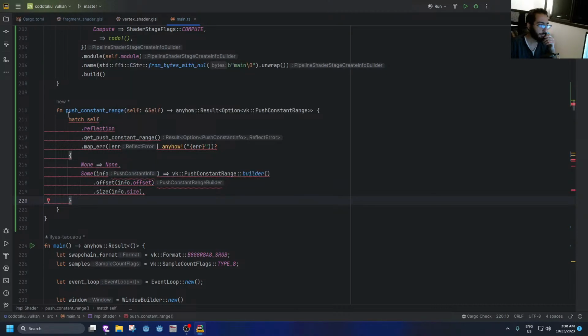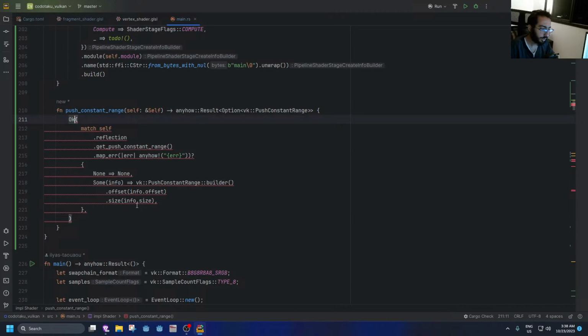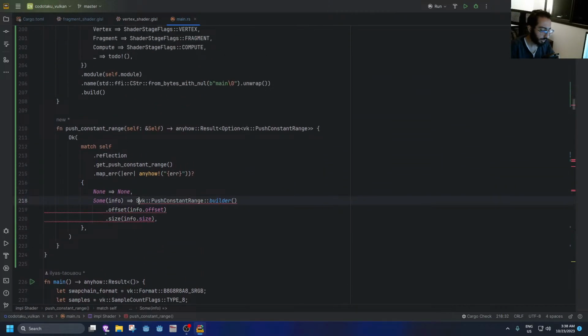Dot found option. Makes sense because we gotta say some, or actually okay, we need to say okay, that also needs to be some, maybe. Yep, this needs some.